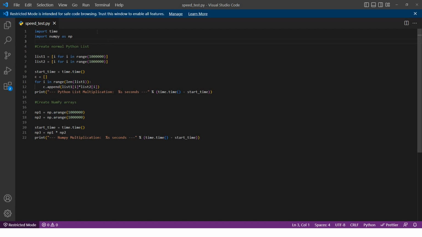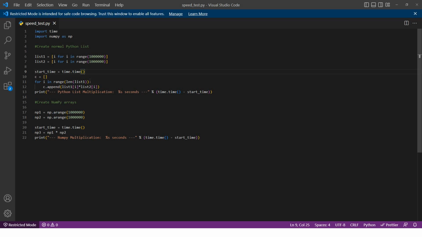Okay, so first we have imported time and NumPy, and then I am creating a normal Python list. You can see list 1 and 2, and all it is doing is taking from range, so basically this list is from 0, 1, 2, 3, 4 up to 1 million. And I am starting the timer before I start the operation.